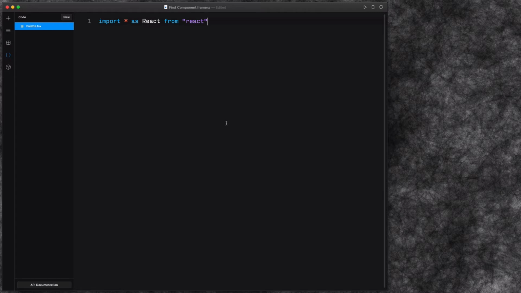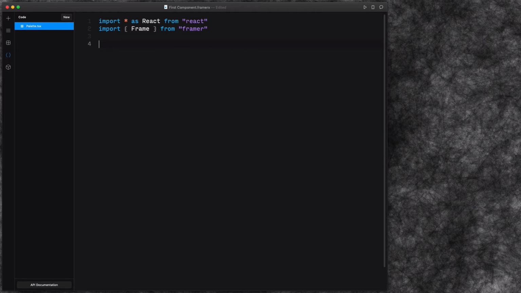Next, we need to import the Framer library like this. Now, the way we do these two imports is a little different, isn't it? The React one is saying, I want to have access to everything in this library. And the Framer one is saying, I just want to use this one frame element from the Framer library. So both of these have a bunch of stuff in them. For React, I want to be able to use all of that stuff. And for Framer, I just want to use this one element called frame.